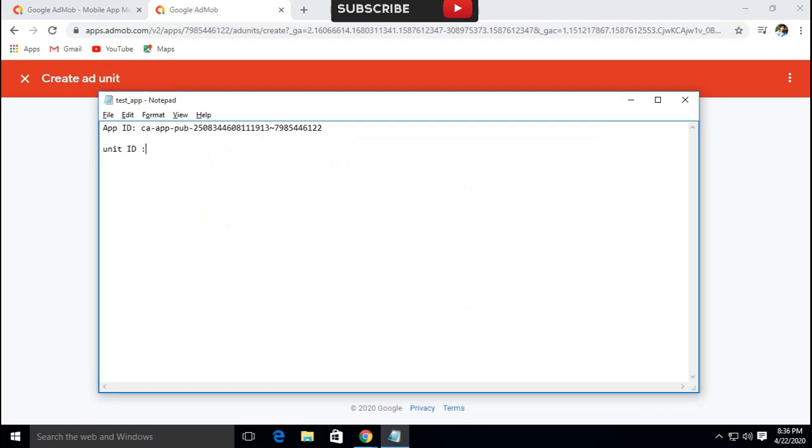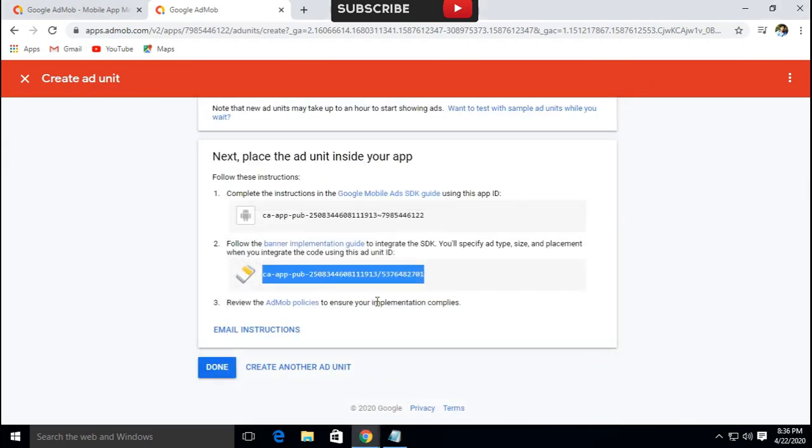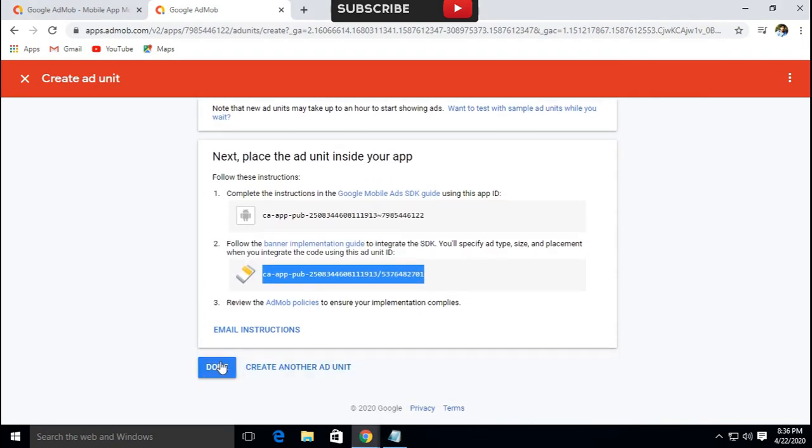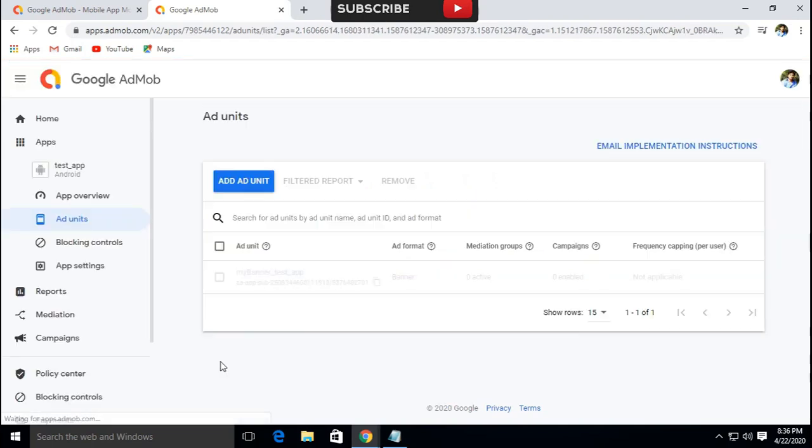So we can call it unit ID, and this is our unit ID. Just save it. Here we are done. See guys, our main part is over, now we have to develop our application.